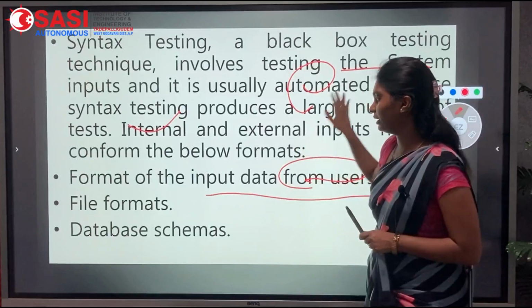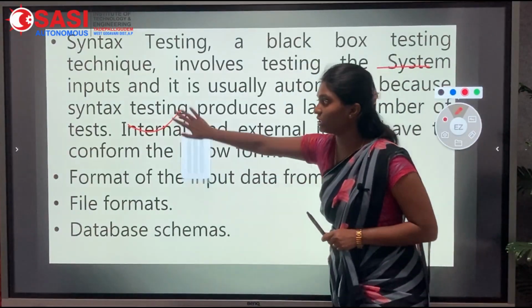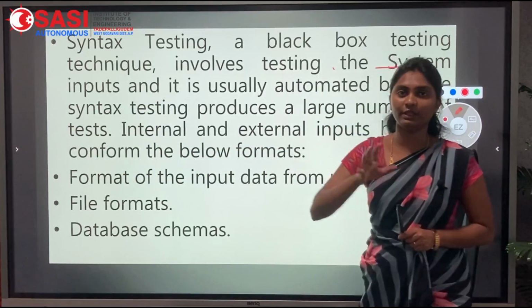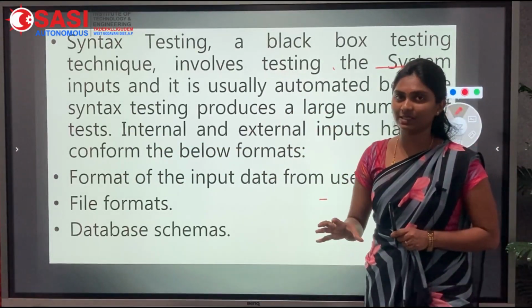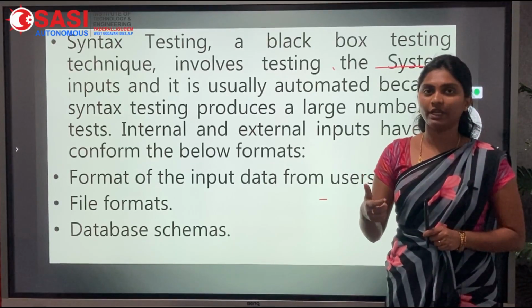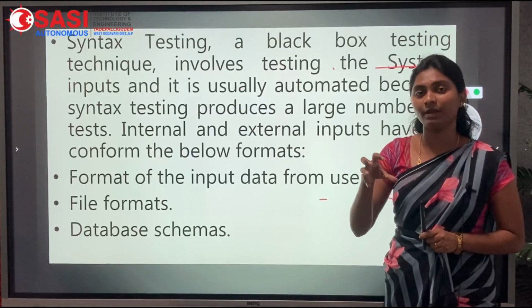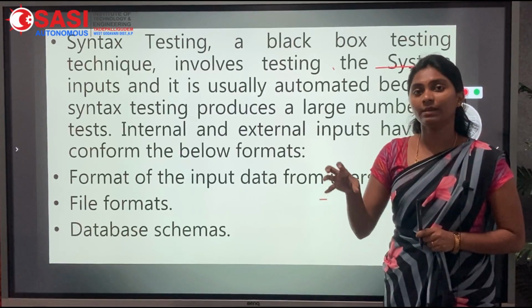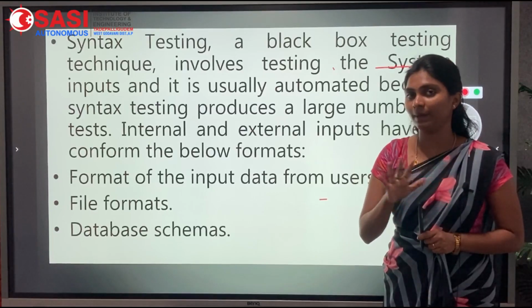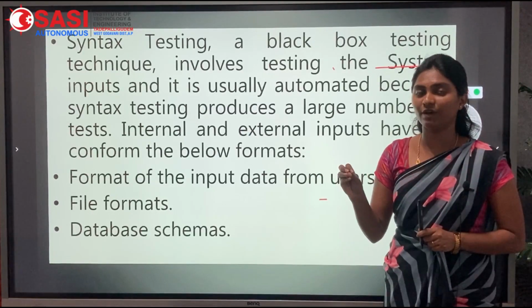Syntax testing is nothing but identification of the problem, defining the problem, and validating the problem. These are the steps used to identify a particular bug. So syntax testing is validating or examining the data. It may be an input or an output, but it comes from black box testing. Black box testing does not implement the internal structure, but it defines the input.